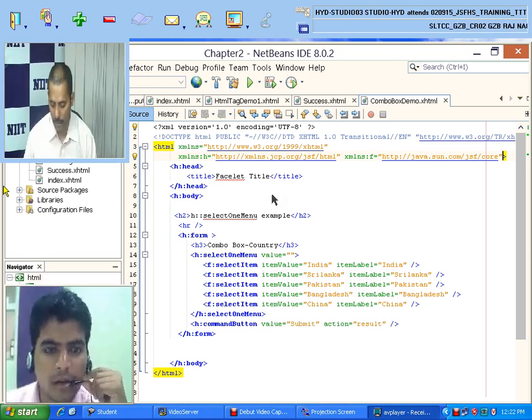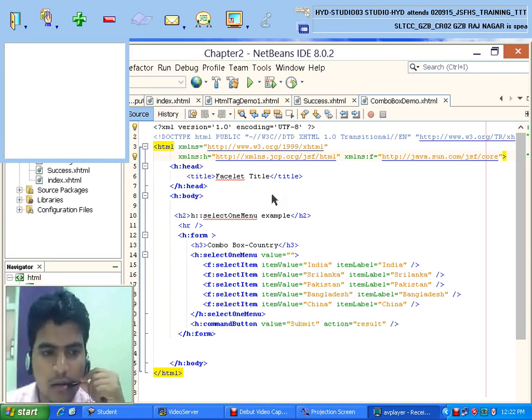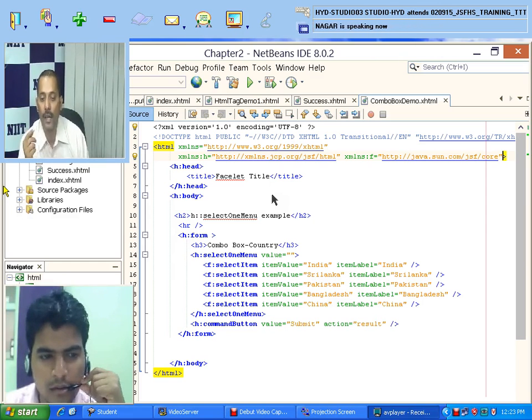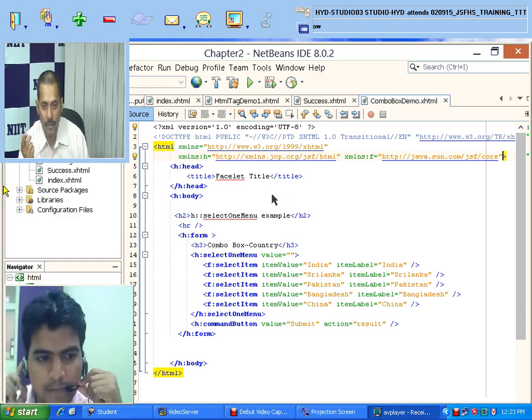So this question which you have asked: in the case of JSP, everything is written in the out.println, and who is doing that? Because here the JSP engine is going to do that, and then you get the output file. But here, which one is converting? The renderer kit is converting that.